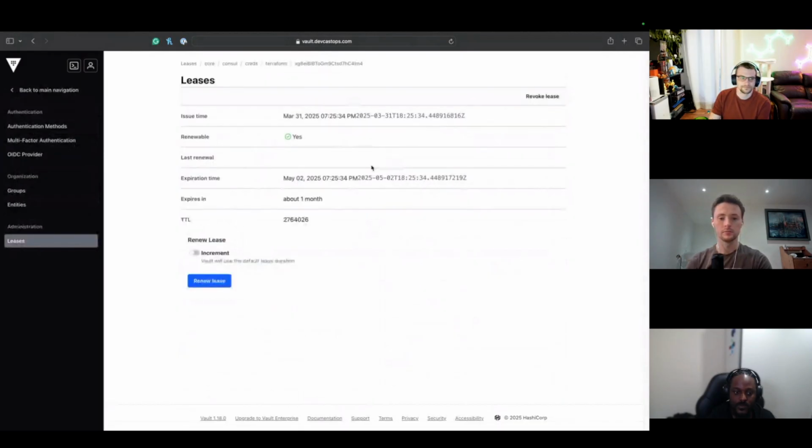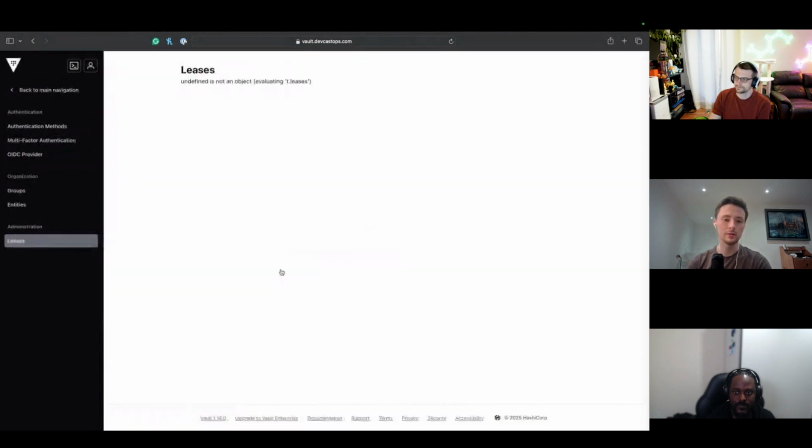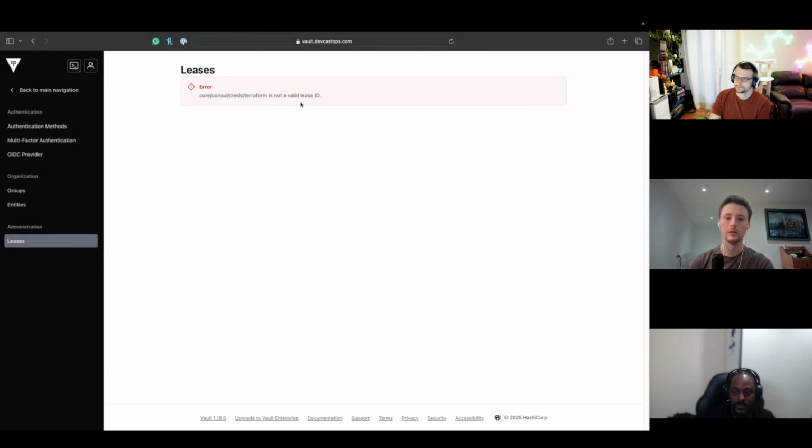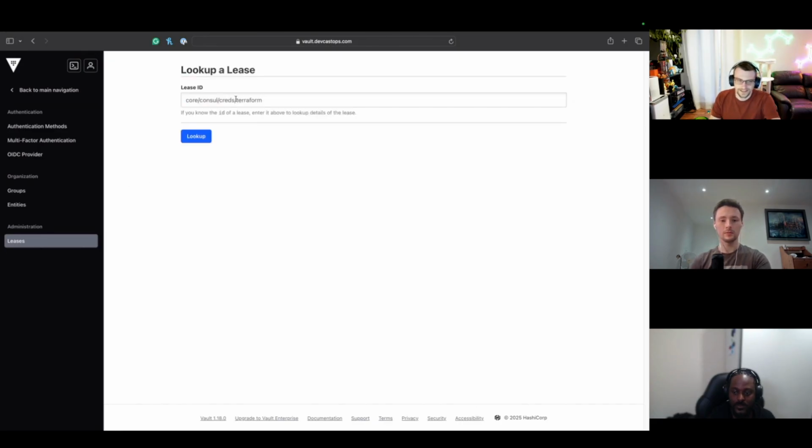I can see all of the information about this, and you can see it expires in about a month, which ain't too hot. So I can click on renew lease, which I will actually fail in this case, as it would push it over the max TTL of a Vault cluster. But I can just revoke this lease, and normally sometimes you can just search by prefix. No. Are these enterprise features? I have a feeling it's enterprise.